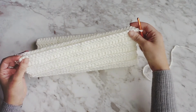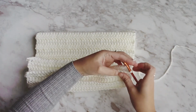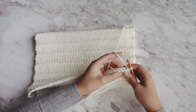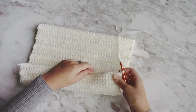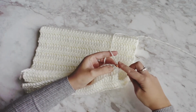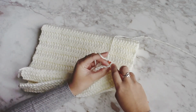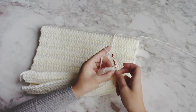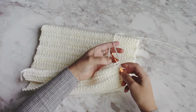So line them up, and then we're going to put a slip stitch into each of the 37 stitches to join this and create a seam. So to do that, you're going to insert your hook through the stitch just at the front here, so through there. And then you're going to put it through the back, all the way through. And by doing this, it kind of creates 3 loops on your hook.